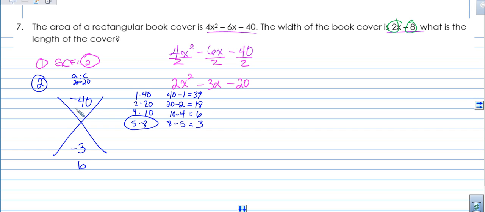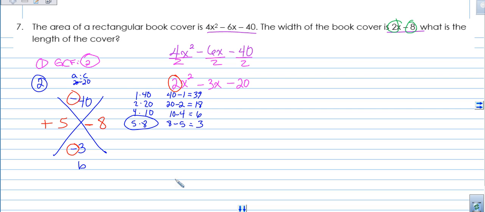Okay? And then since it's a negative, we're going to have a positive and a negative. The bigger number will be negative. So we'll take the 8 and it'll be negative, and the 5 will be positive. Okay? And then like I've said before, there are 2 ways to do it when you have a front number like this. The first way will be the box, and then I'll come back and show you how to do it without using the box in the second method. If you don't like the box, skip forward until you see me writing down here in this region, because I'm going to do the box over here.